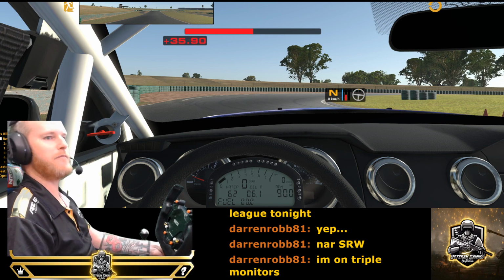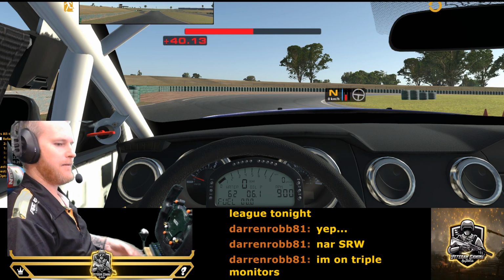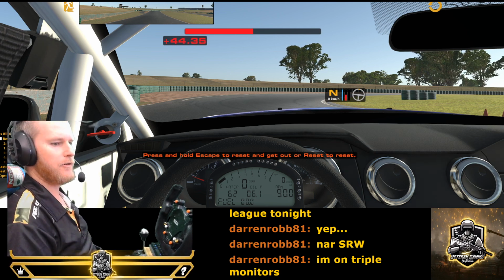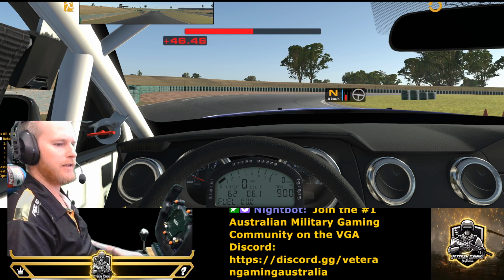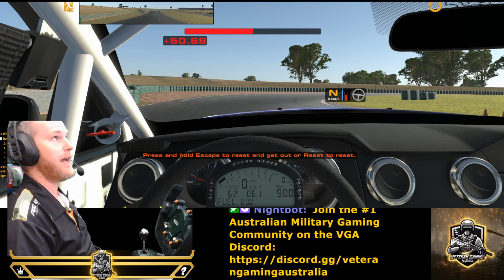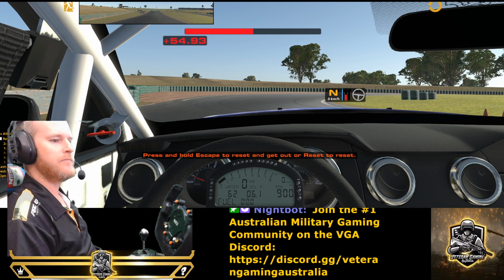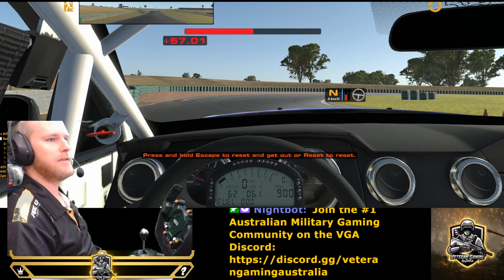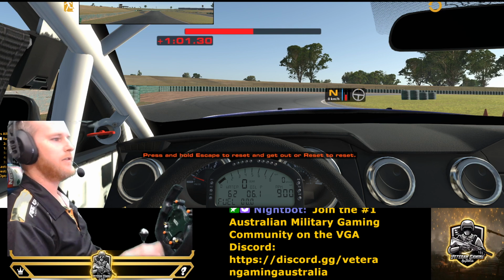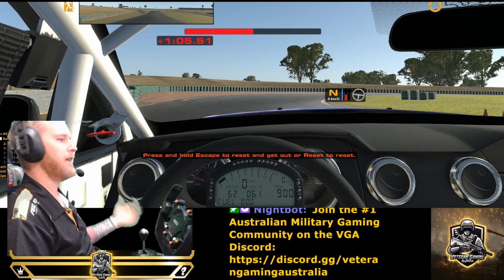So if you do have more questions, we do have a sim racing group within our Discord. So join the Veteran Gaming Australia Discord, and in there, there's ways you can activate different hashtag channels by clicking on them in roles and stuff. So if you find a sim racing one, or otherwise just PC general, wherever you can find that's general, just throw the question in there. Hey, I'm looking at buying this, or I'm looking at racing that, or I want to get into a league.